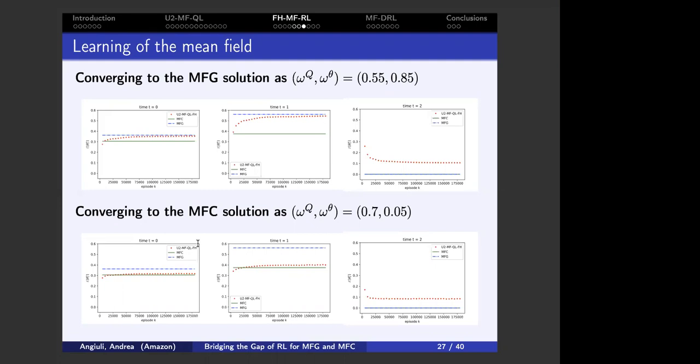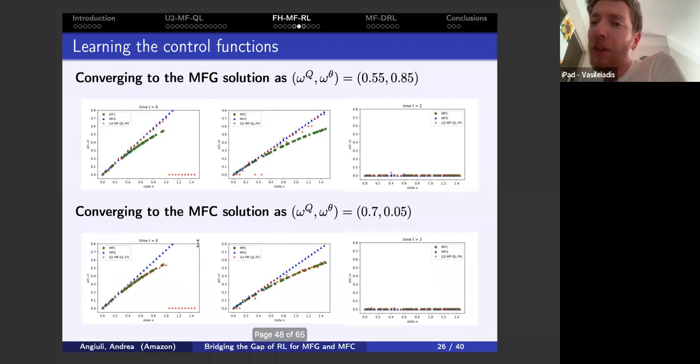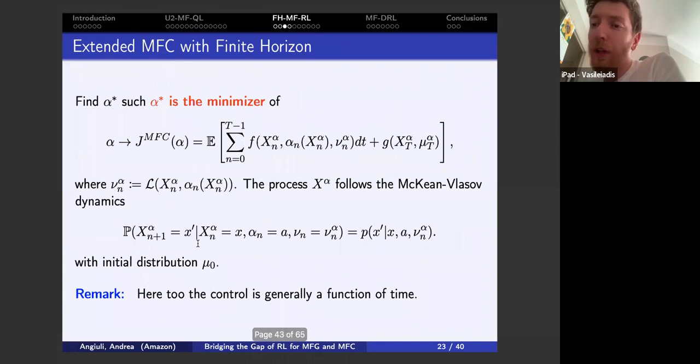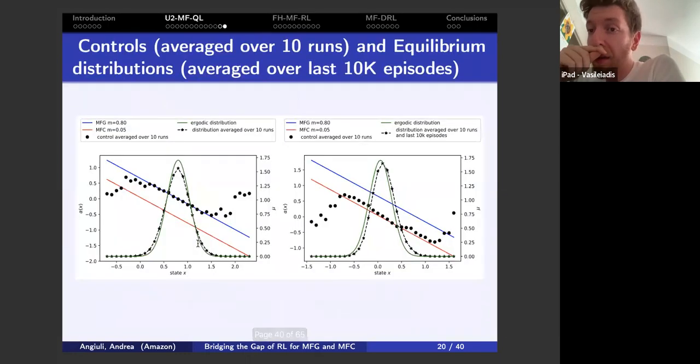Thank you, Mathieu, for giving more insight. One more, if I may ask one more question. Maybe it is a stupid question, but you mentioned that in the linear quadratic case, the MFG and the MFC will be the same. And also in the case of a potential game, they are going to be the same. But the algorithm is going to run the same. What is the algorithm going to give you if you have the same solution?